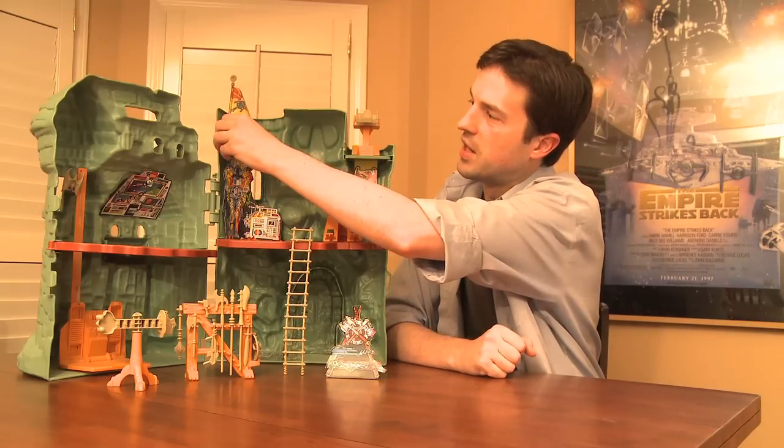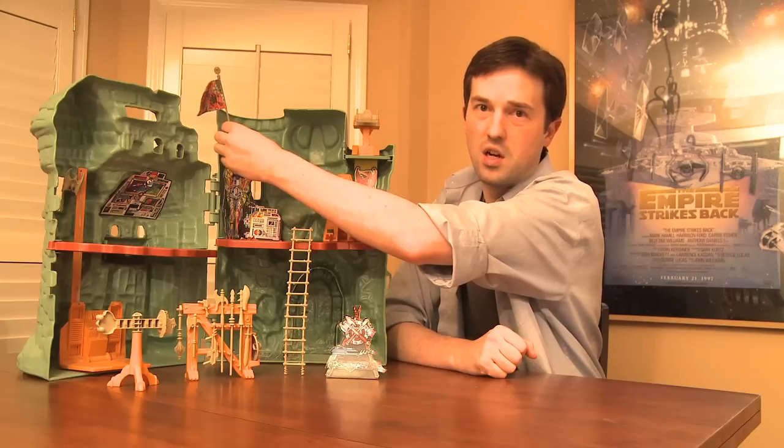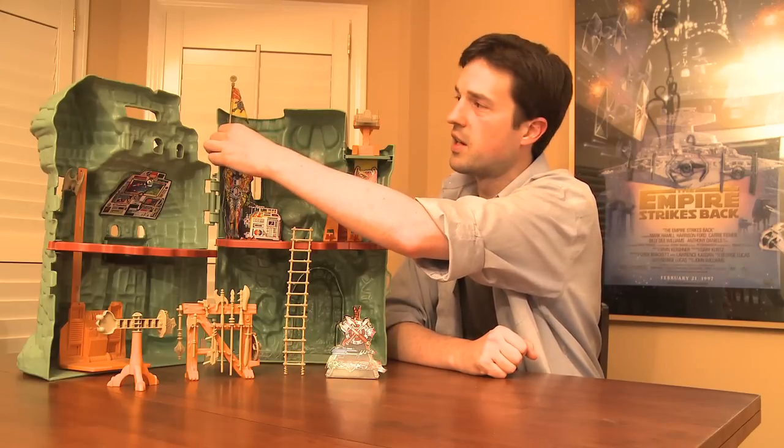The flag is the last one I wanted to mention — oftentimes it's missing or the sticker is gone. You can get repro stickers, but again, if you want originality you're going to have to go through another hoop or two. Ultimately though, this is worth the effort. This is the iconic playset of the 1980s for action figures, and if you're an action figure collector, you've got a big hole in your collection if you don't have it. Go find one.